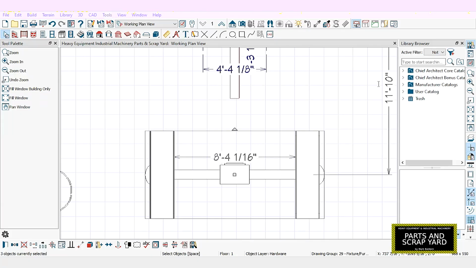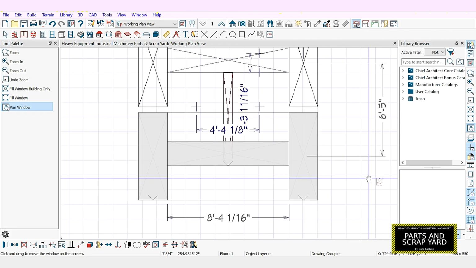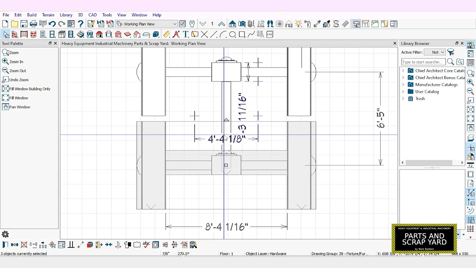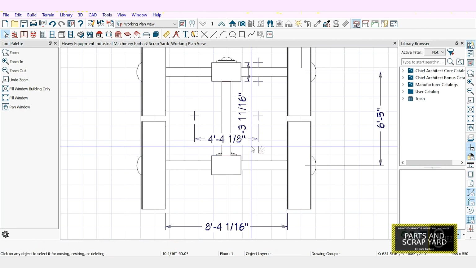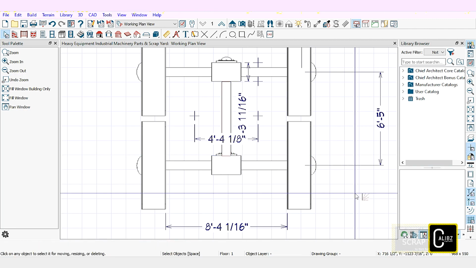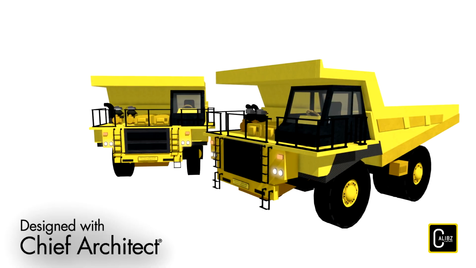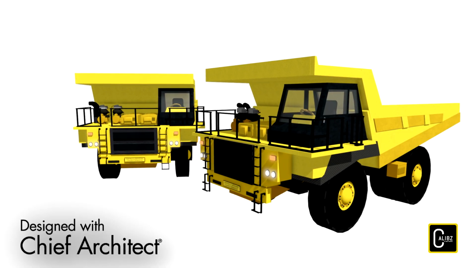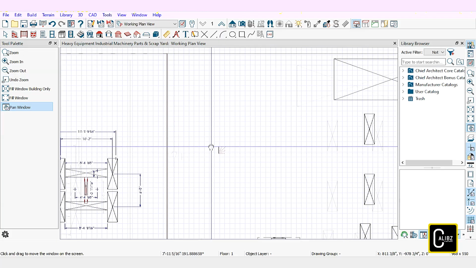And what else? Yeah, but everything that you see here can be purchased individually. All right. So what I'm doing now is, you see, I'm going over this chassis that we're looking at. This belongs to the off-highway dump truck that I've already designed. It's on my website if you want to check that out.